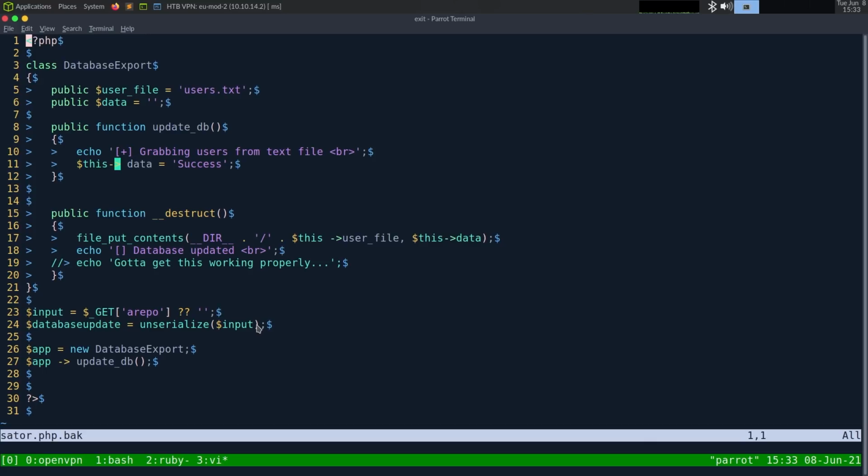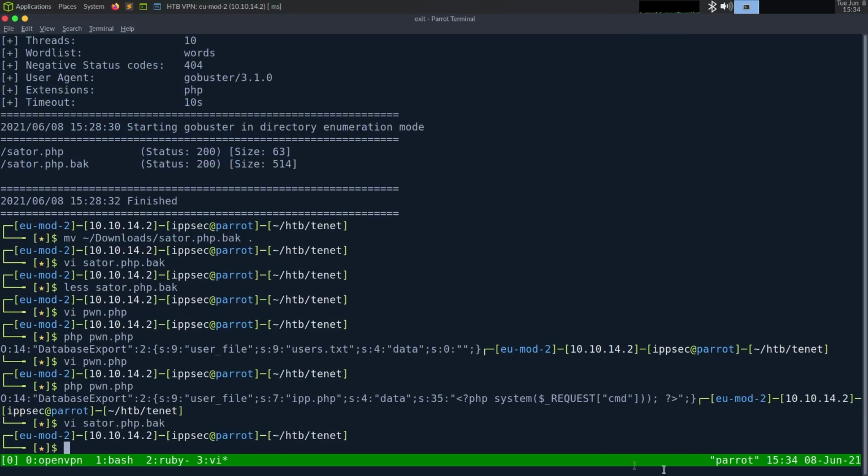We put our object here, which is going to be the database export, and we're going to specify the username and data, and then when this object gets terminated or destructed, it's going to call this function. And it's going to probably get destroyed right after this call right here. And it's going to do file put contents, user file, which we called ip.php, and this data is going to be the contents, which we put a PHP shell.